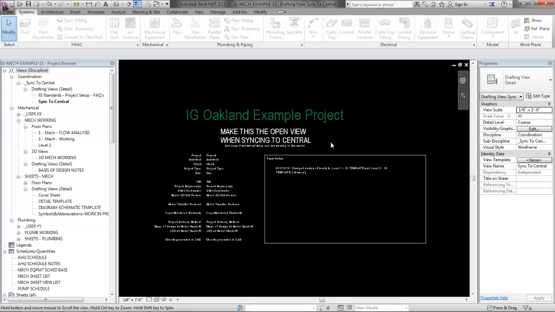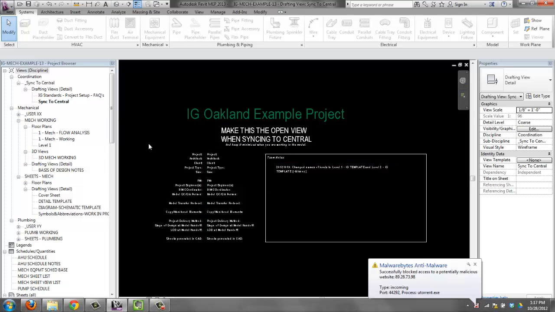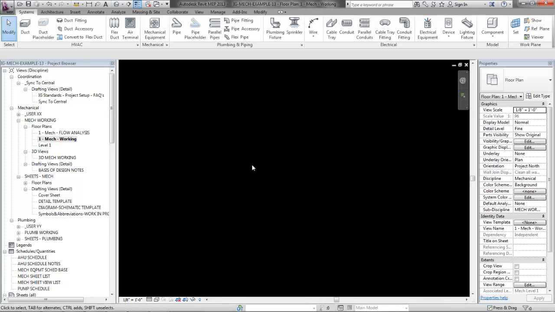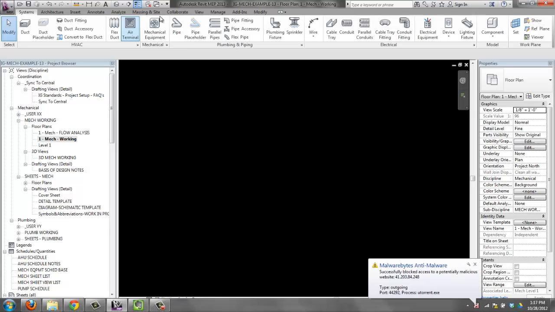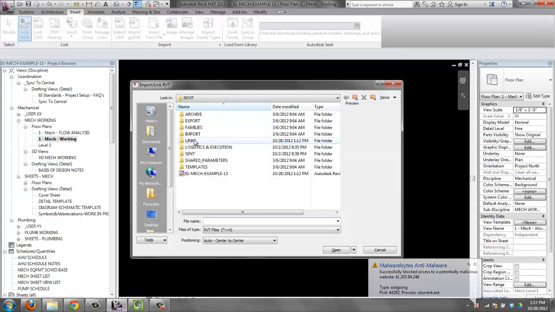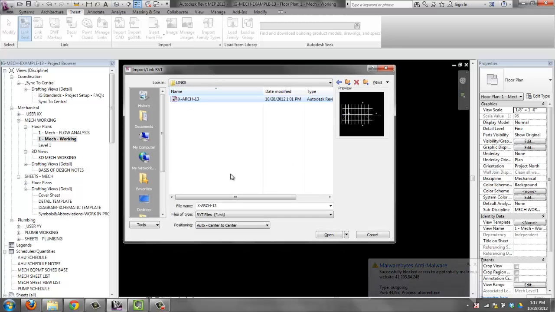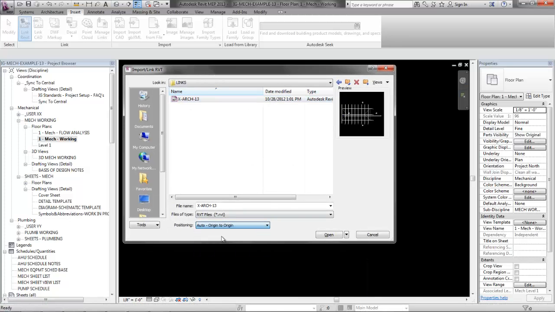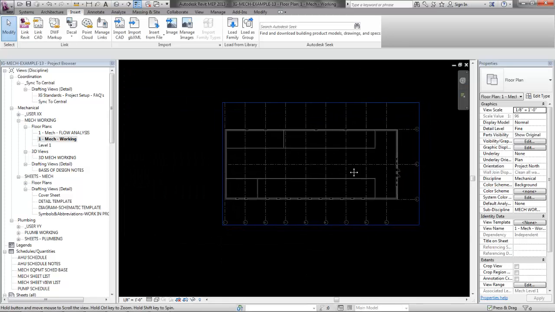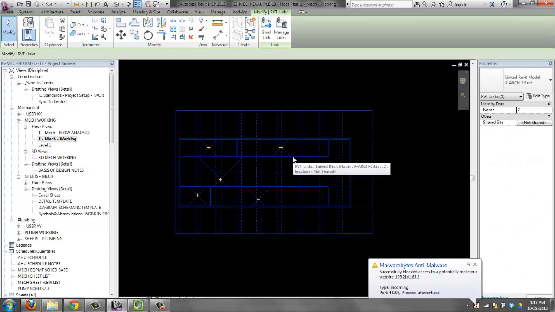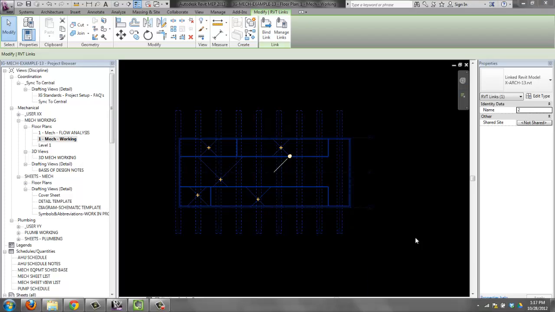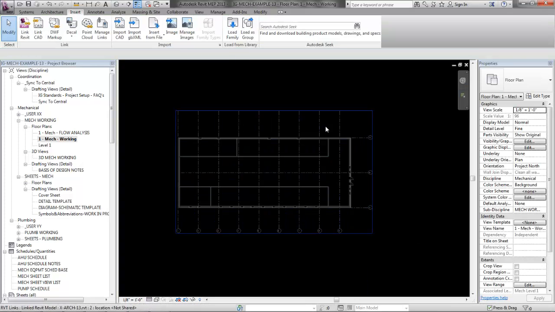So here I am in my new project. I'm ready to go. So first thing I'm going to do is open a floor plan, and as you can see there's nothing in it. I'm going to go to the Insert tab, hit Link Revit, because I don't actually have a link in here yet. I'm going to click on my architecture link, hit Origin to Origin, and open it. And here we go. Very first thing I do is I select it and I pin it by typing PN. That is annoying. So it's pinned.